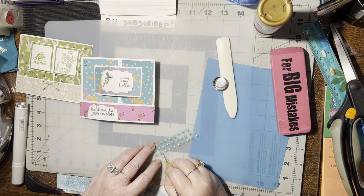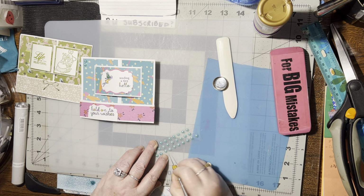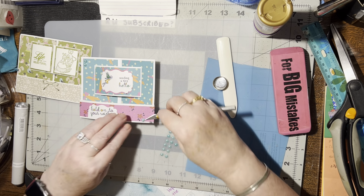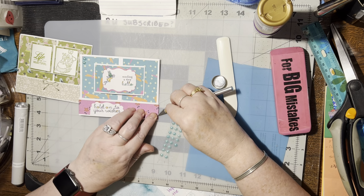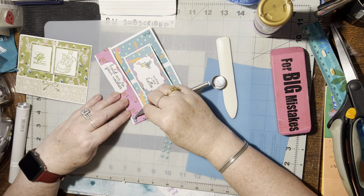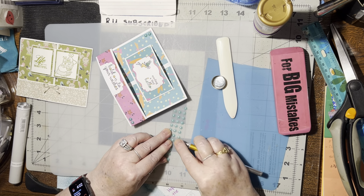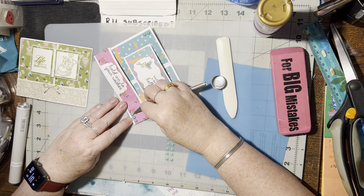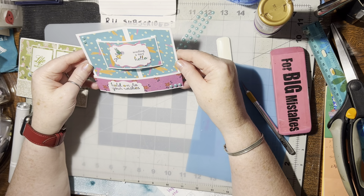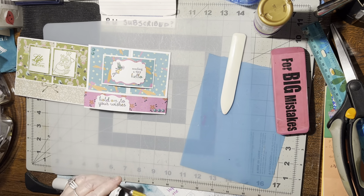And they're sticky in between, and I don't want that on the card because everything will stick to it. So I'm removing that portion of it. There. So there's 1. 2. And 3. That's perfect. I like the way that came out. Very, very nice. What do you think?